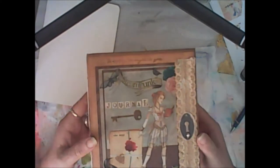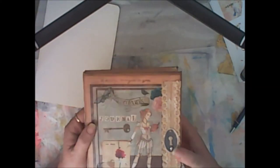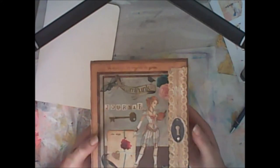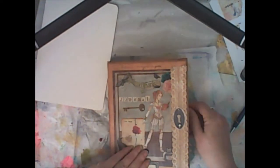I just wanted to share a journal that I made a while ago from my Steampunk kit. This one is not quite finished, but I'm just going to do a quick flip through. I'll probably flip through it and put it to music so that it doesn't take so long, just so you can see what it looks like when it's made into a journal. So here we go.